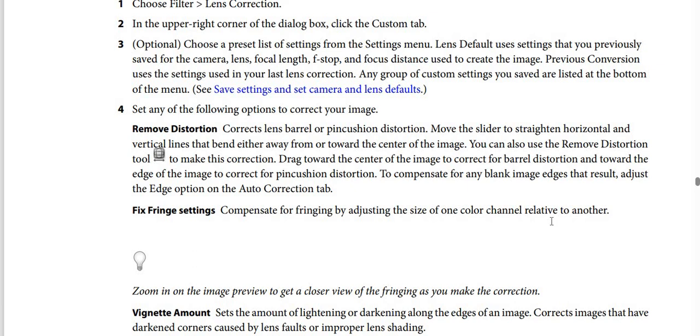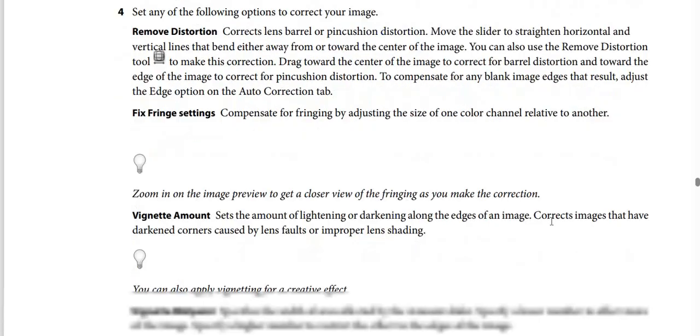You can also use the Remove Distortion tool to make this correction: drag toward the center of the image to correct for barrel distortion, and toward the edge of the image to correct the pincushion distortion, and to compensate for any blank image edges. The result adjusts the Edge option on the Auto Correction tab.